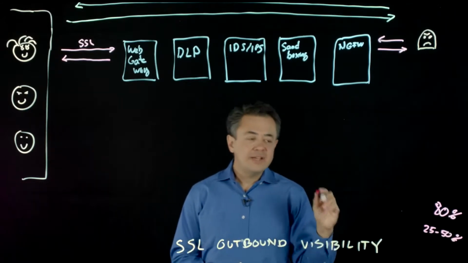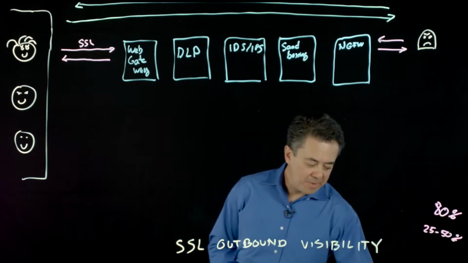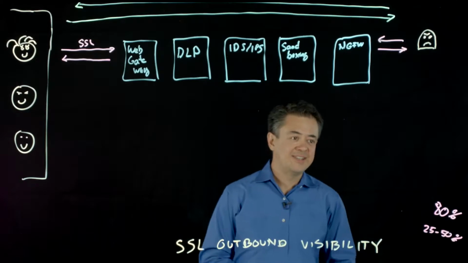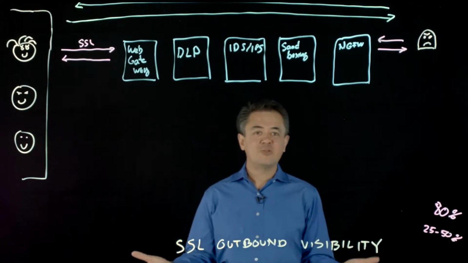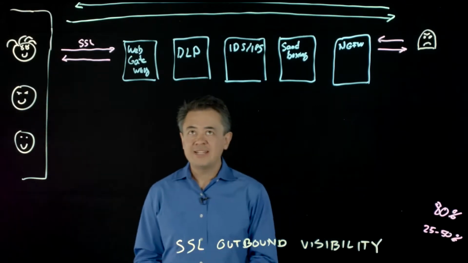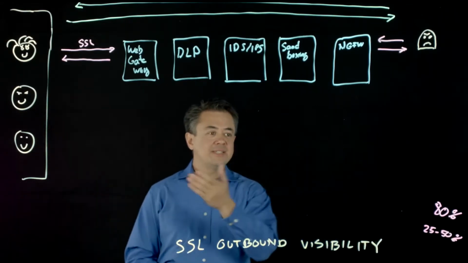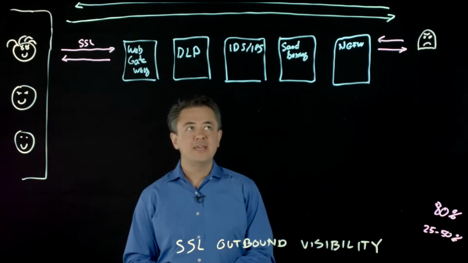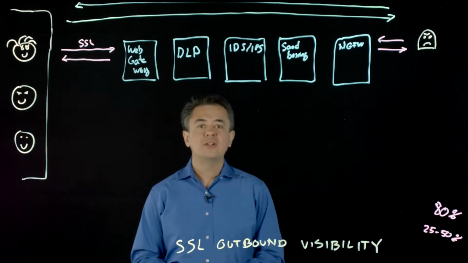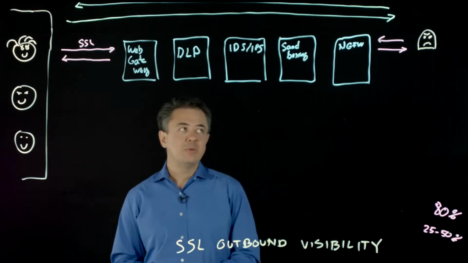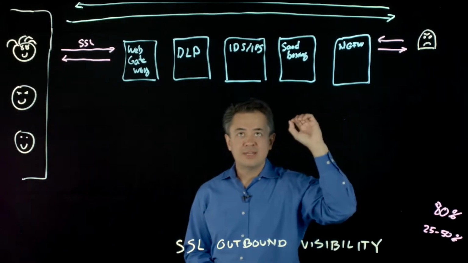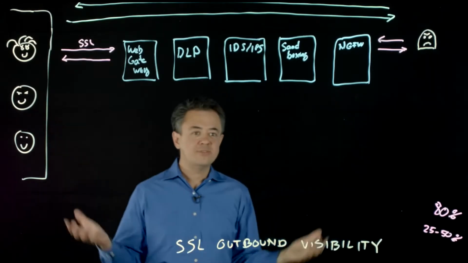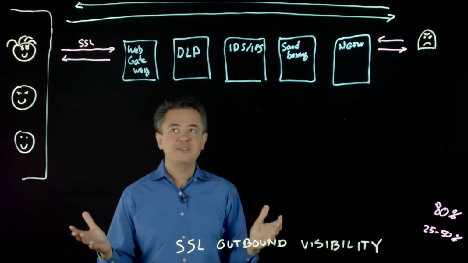And the final piece of this puzzle is that malware authors know this, right? If you were writing malware today, would you write something that FireEye could find? Of course you wouldn't. What's the easiest way to hide anything? Put it inside SSL. So that's why some analysts say by 2017, 100% of malware will be hiding inside encrypted connections. So what do you do? So that's the problem. How do you fix it?